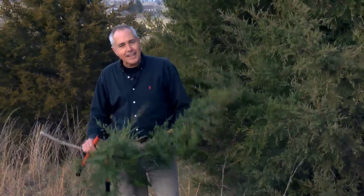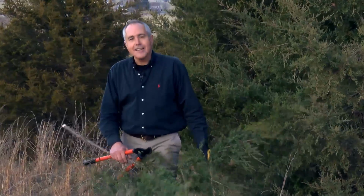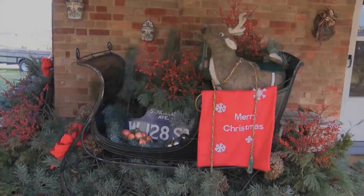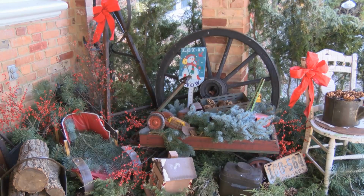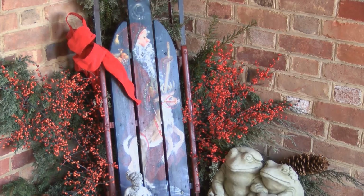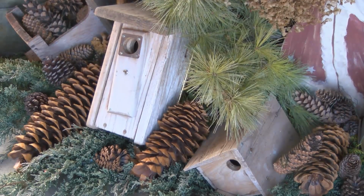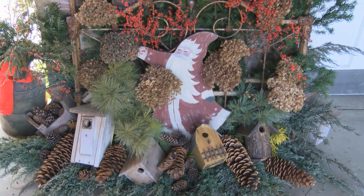But it's a really easy, inexpensive way to harvest your own greens, and then you can take and use something you actually cut yourself in your own decorations. You can use some of the cut red cedar as a background, and in front you can use an old wagon wheel, little hand cultivator, wooden snow shovel, sled, chair, and then you can fill in with some pine cones. In fact, the pine cones you can just harvest yourself, a little bit of blue spruce here and there, and then fill in with some winterberry.